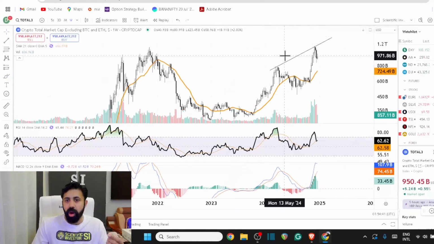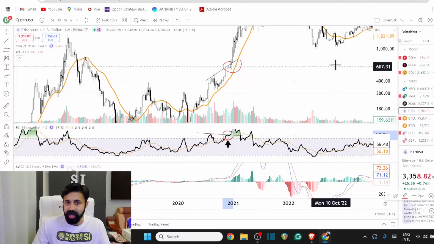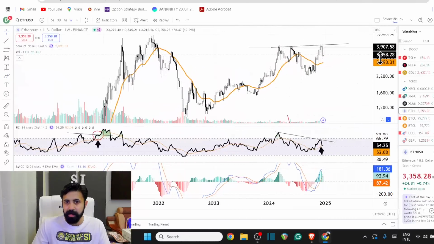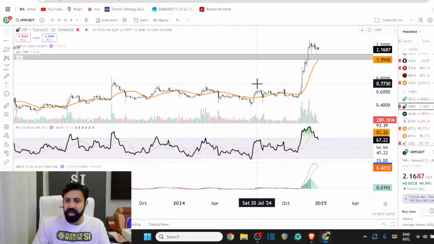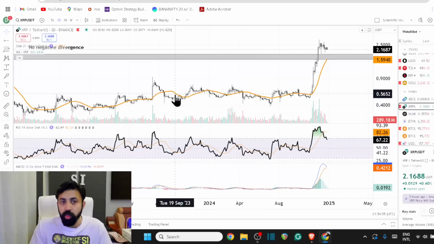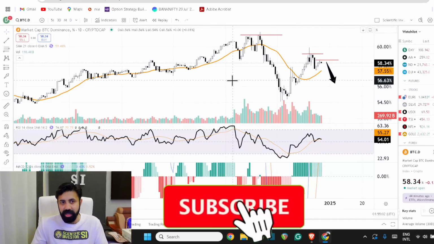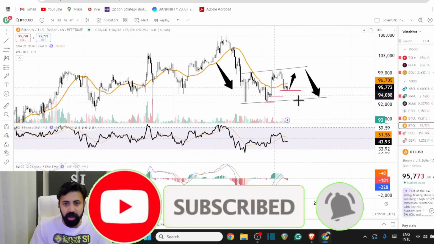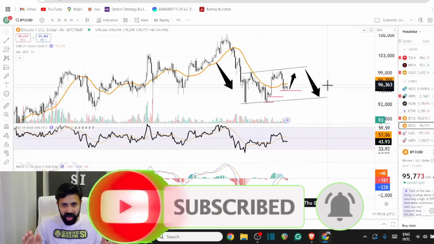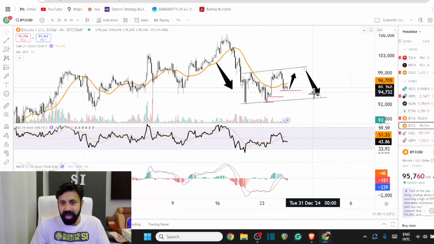So you look at the total altcoin market, you get the same. You look at Ether, you kind of get to see the same thing happening. But then assets like XRP do not reflect that, which kind of shows a huge push towards the utility-based assets. So Bitcoin dominance slowing down is obviously a good sign, but Bitcoin doing this can be shaky, meaning it's a slippery slope. Assets with negative divergence can be slowed down during these kinds of downturns.